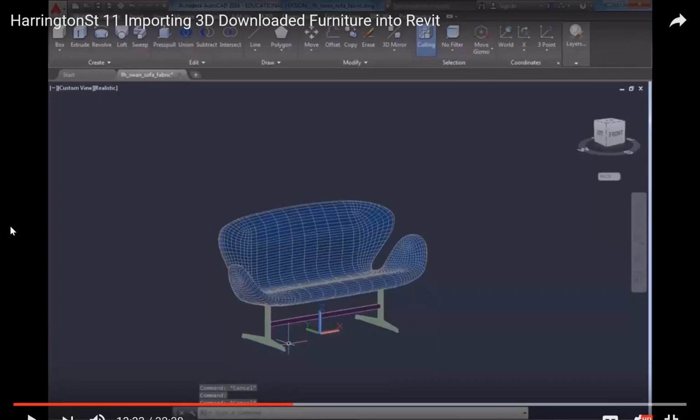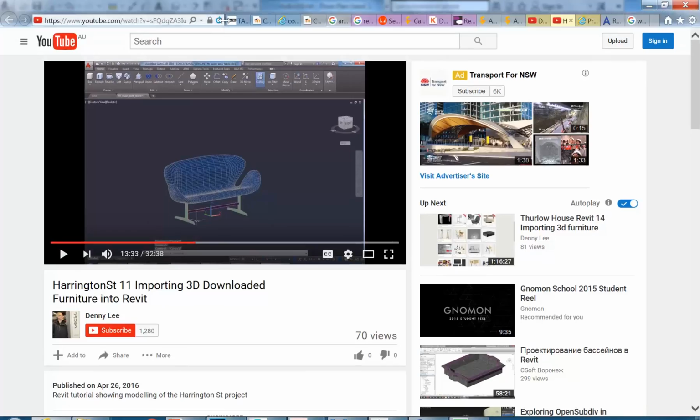But what you can do is put things on different layers so that in Revit you can assign materials to those layers. And there's a few other steps. Have a look at this video that I've done, which is about half an hour and shows you all the steps so you can set up your own families from an AutoCAD file in a Revit family. It's on YouTube, but I'll give you a link to that.